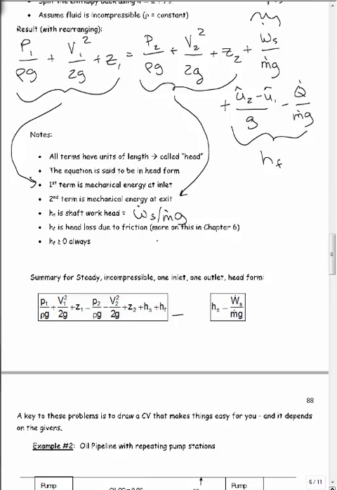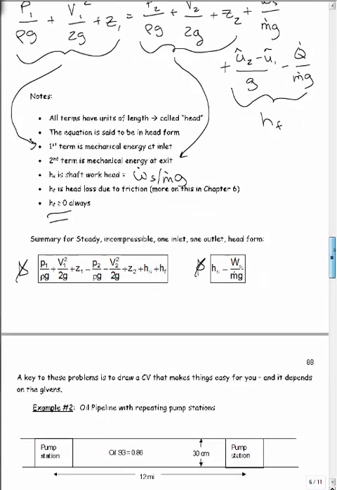Okay. Remember, if you end up with a negative hf, you can't have negative losses. You can't have negative, because that's a gain. And you're not going to get any gains from friction ever. Second law of thermo says you're never going to get a gain from friction. So hf always has to be positive, meaning if you get something negative, you know you've done something wrong. And these are the equations we are going to normally use. You'll probably get these memorized because we'll use them so much.